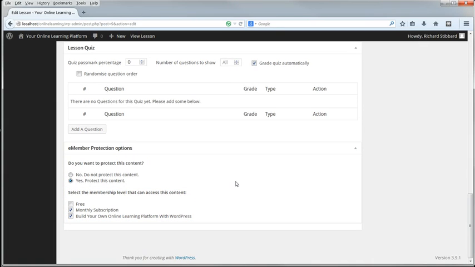That's the basics of eMember content protection at course and whole lesson level. You set General Protection first, protecting all the custom posts you want to restrict access to, and then selectively grant access to members of particular levels. I'm not actually going to use this method on my course because I want to hide the videos but keep the lesson text visible to all visitors. To do this, we need to use partial content protection, which is what we'll look at in the next lesson.